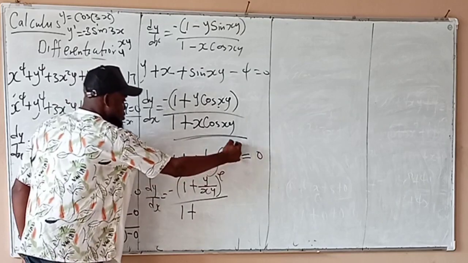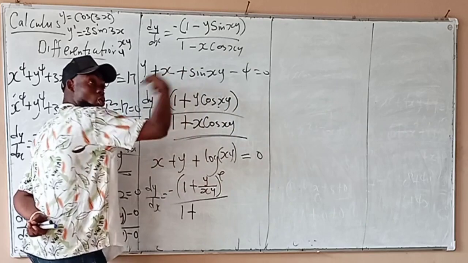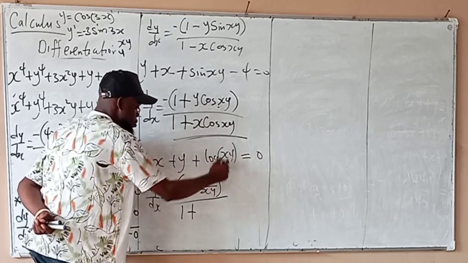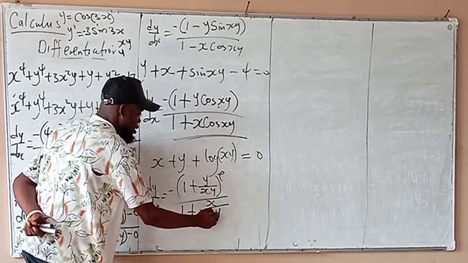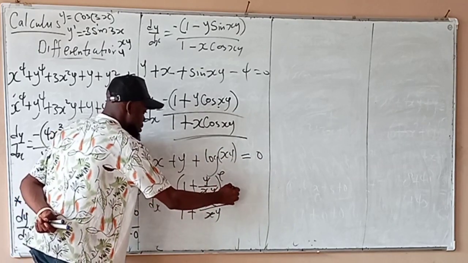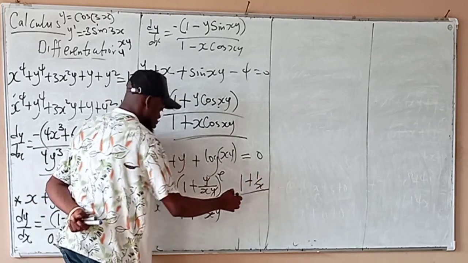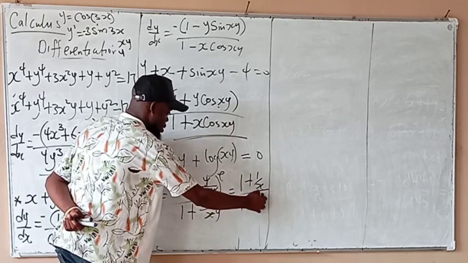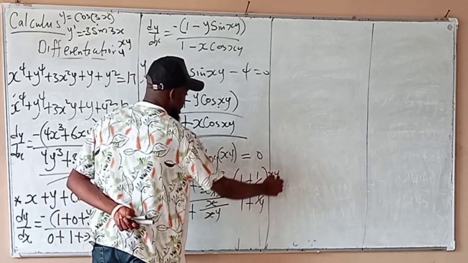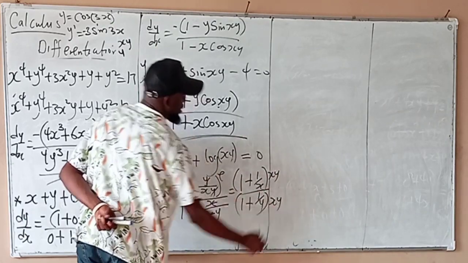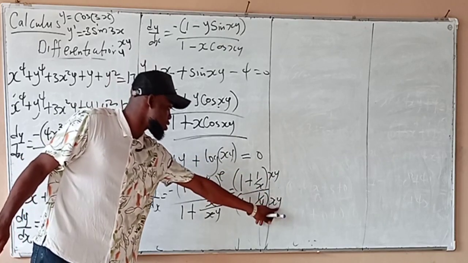Plus, remember, this part together. So when you differentiate xy related to y now, differentiate y out, x will be there. Then divided by this same log, which is xy. If you cancel this, you cancel this. So we'll be having 1 plus 1 over x all over 1 plus 1 over y. So what I'm going to do now, you multiply this place by xy, also multiply this place by xy, so that everything will be linearized. This x cancels this x, this y cancels this y.